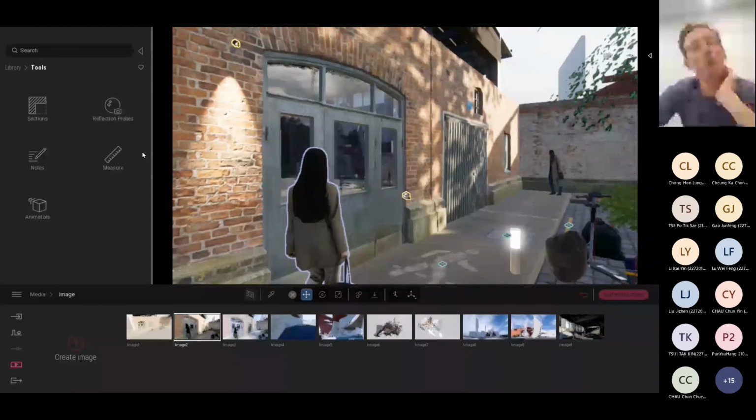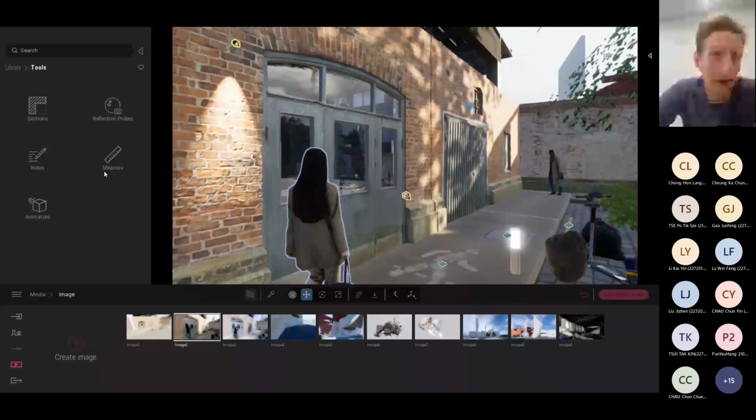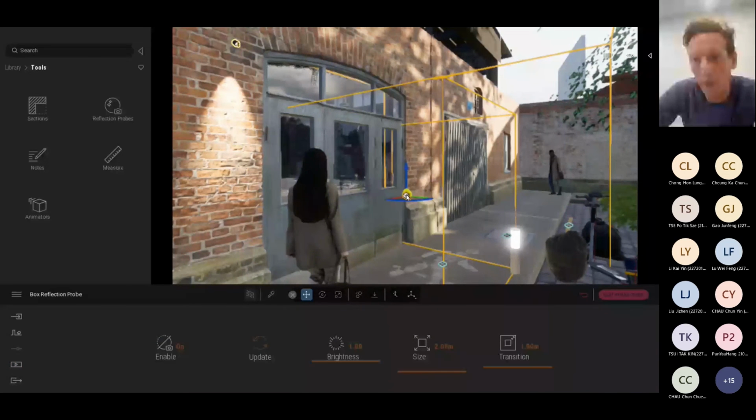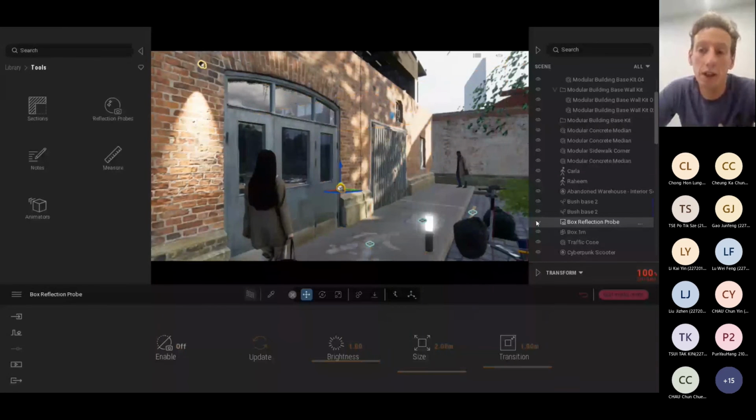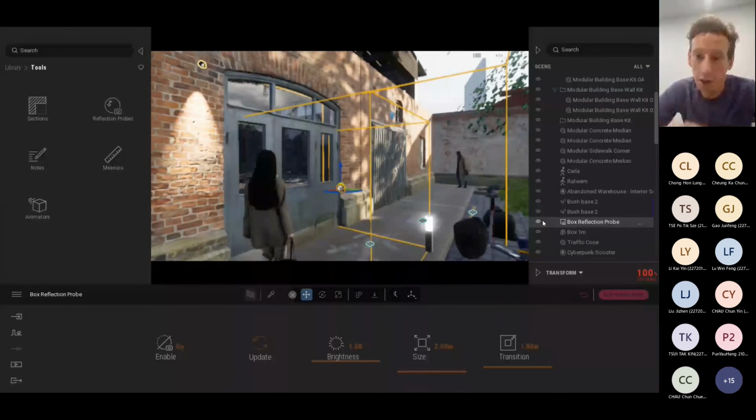So the other things you can do, maybe we haven't got time today to go into all the sections and animations, but another thing is the glass, when it comes in and you apply it, you might notice that there doesn't seem to be many reflections. So I've actually added something which is meant to increase the reflection. So if I turn it on and off, you can see there's just a subtle change. And when you render it, it's even more prevalent when we export this image. So we've got objects, we've got materials, we've got lights, and then we've got a thing called reflection probes.